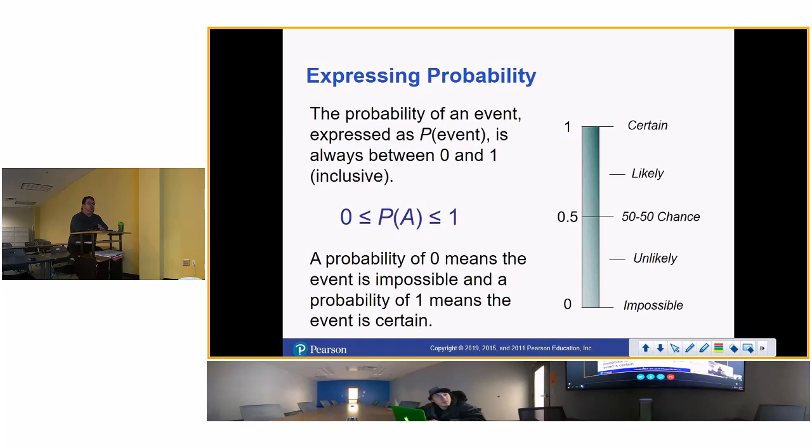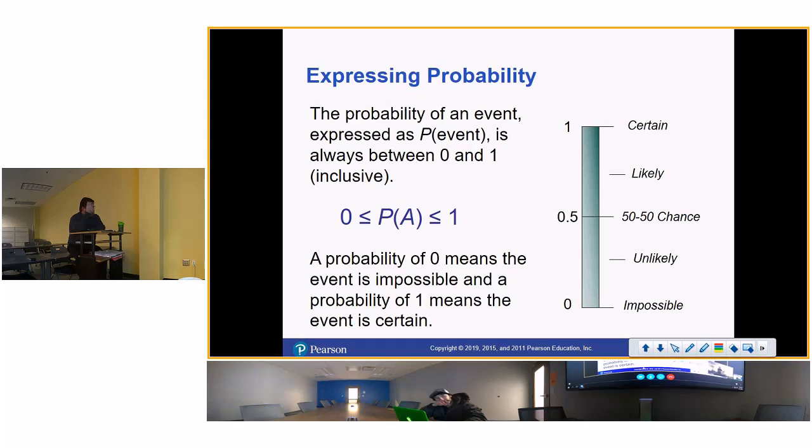Now this is a question. I want everybody to look at that word down at the bottom of that scale. What is that word? Impossible. There is a question on the standardized test that asks, if something has a 0 probability, is it impossible? And the answer is birth control. Think about it. They always say that birth control is 99.9%. Do people get pregnant when they're using birth control? They can. So always remember birth control with that question. It's on standardized tests, and I'm sorry if birth control offends you. Get a puppy.